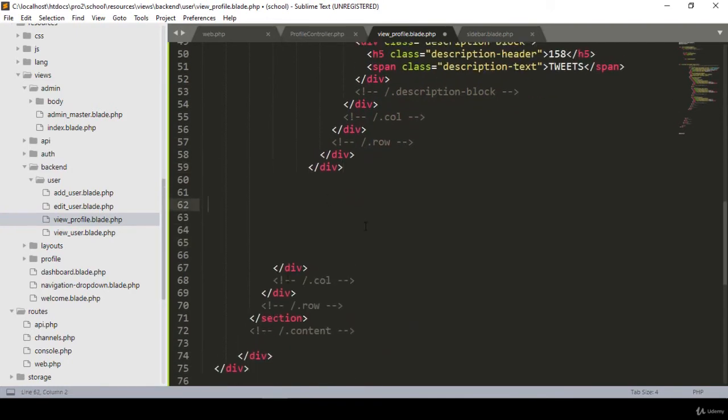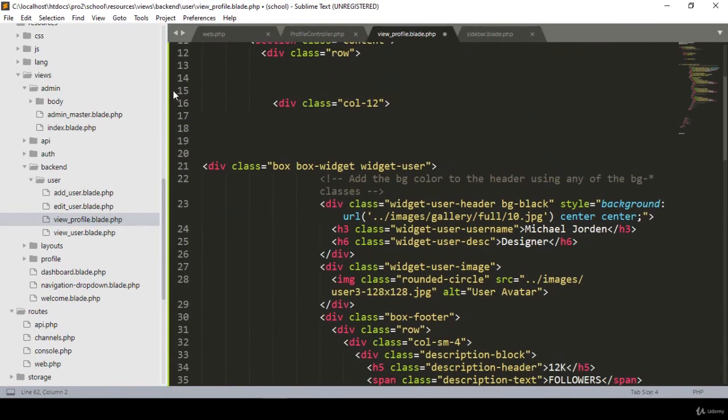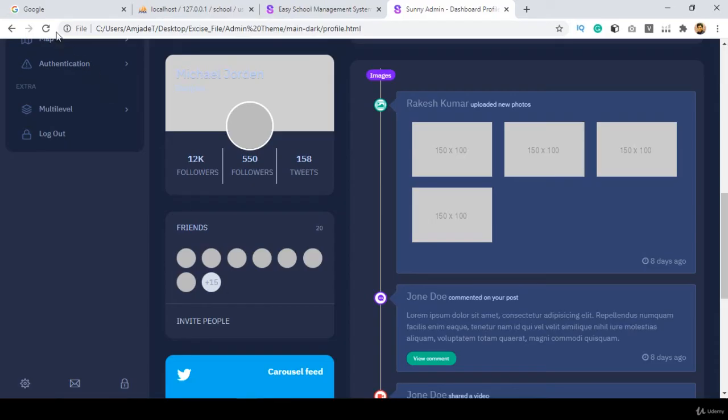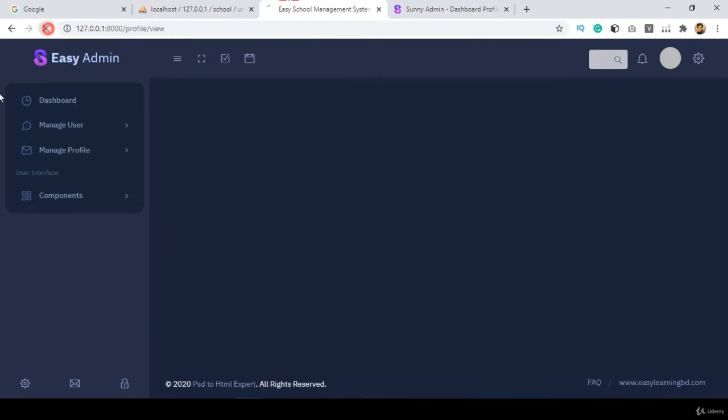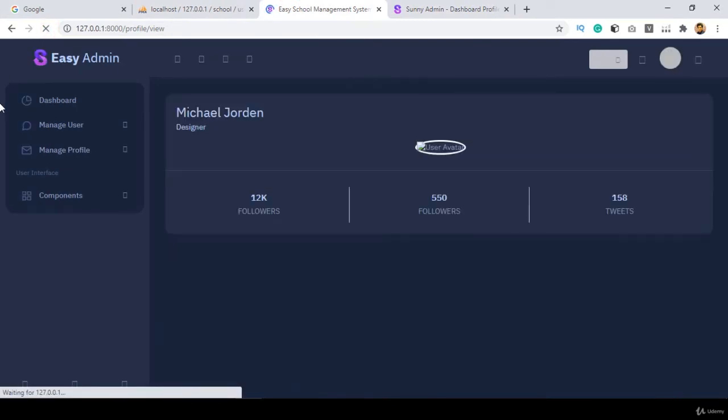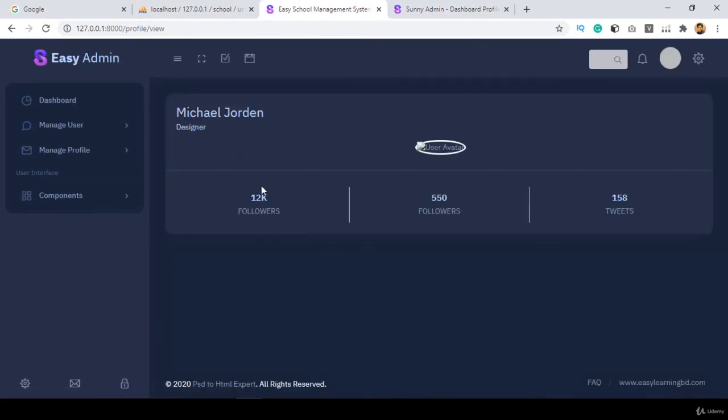Okay friend, so that will be our profile. So now let's check this out. If you now click as a save all, and now if you go there, and now if you refresh it, yeah, you can see it's now perfectly updated. So that is the name, some of the designation, that is our floor. So right now here, whatever the data you want to visible, you can visible it as per your demand.